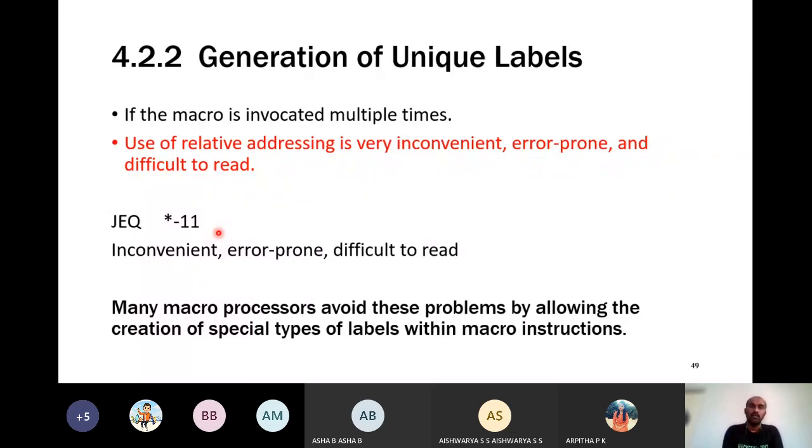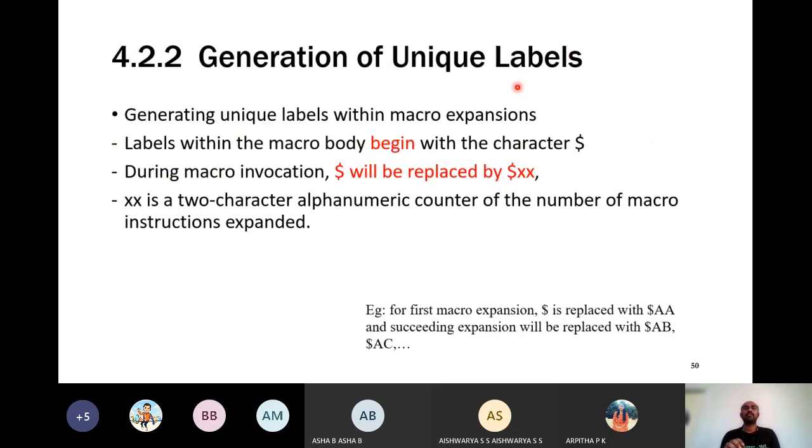What is the solution? The generic solution is using unique labels. That is the second independent feature, which is generation of unique labels. Before you understand this, you are supposed to understand the necessity of unique labels. Before unique labels, there was a solution of assigning based on relative addresses, but even with relative addresses there was a problem. So only then we led to unique labeling.